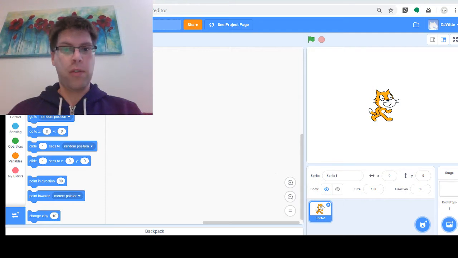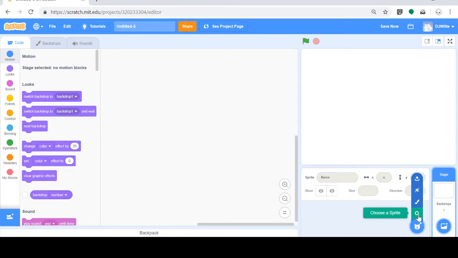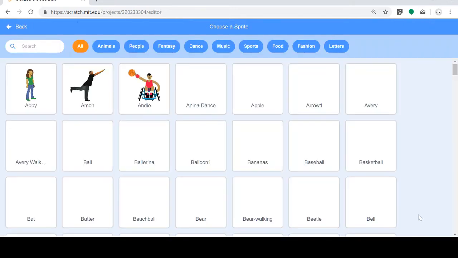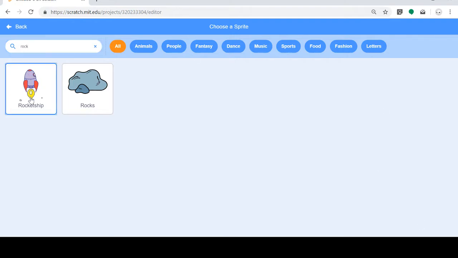Now, as you can see, we start a new Scratch program. We do not need the cat, so we're going to get rid of it. And there is a rocket ship within Scratch that we can utilize. That said, if you have a good rocket ship, you can always do your own, if you can draw it. My skills are not that good. So we're going to delete this by pressing the small cross above the sprite. The cat is called Scratch, by the way. Then we're going to choose a sprite and search for rocket, and there we go, we have our rocket ship.